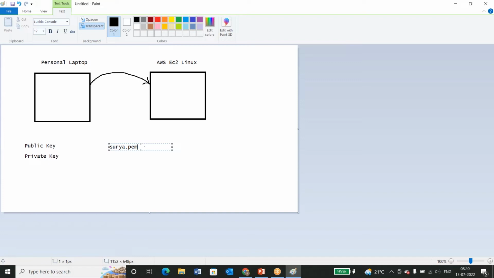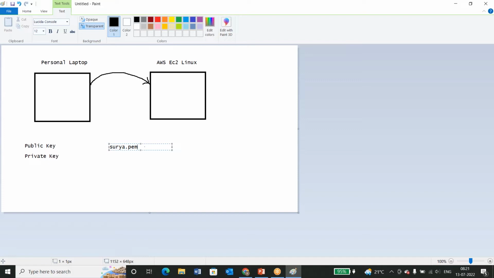What AWS is going to do is, as I told you before about how SSH works, we have to copy the public key onto the target server on a specified path. This copy part, everything will be taken care of by AWS. AWS is going to execute that task. Whatever public key is related to this PEM, that paired public key will be copied and pasted onto the target server. Once it is done, you can start connecting using the PEM key which you have downloaded. So this is how AWS is going to work.